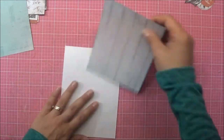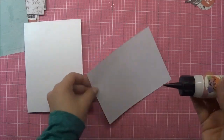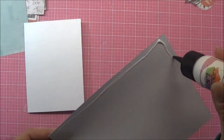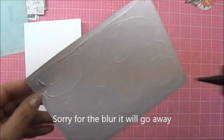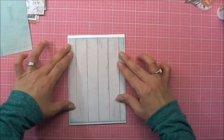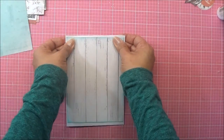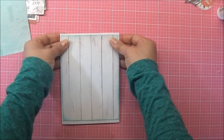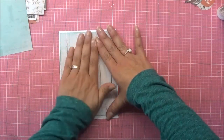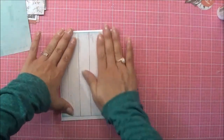Just mat that down just like that, and I'm going to push it up just a tad because down here I'm going to do another base. It's something else is what we're going to do. Okay, so there you go.